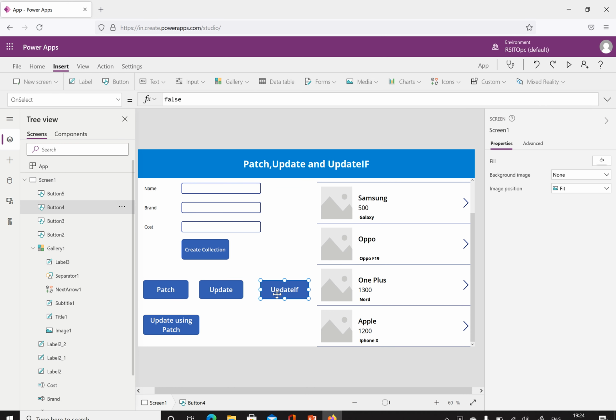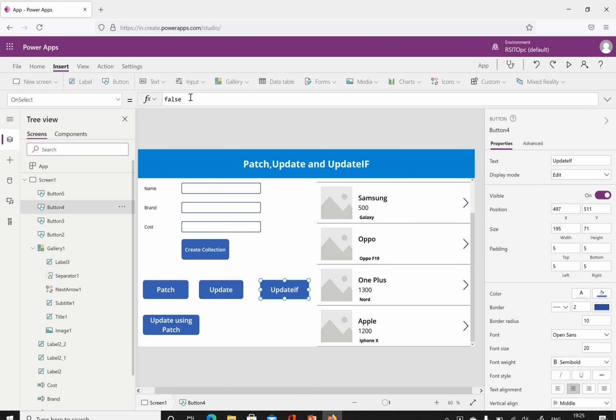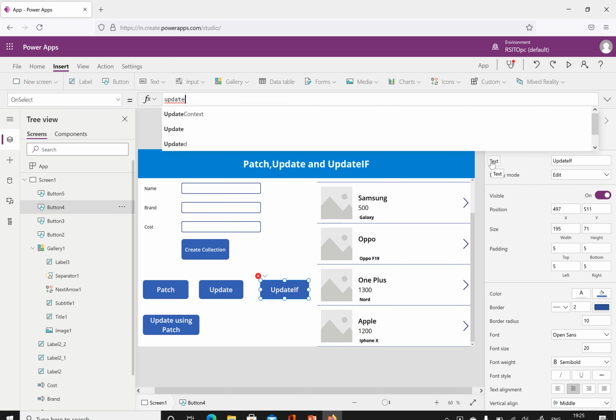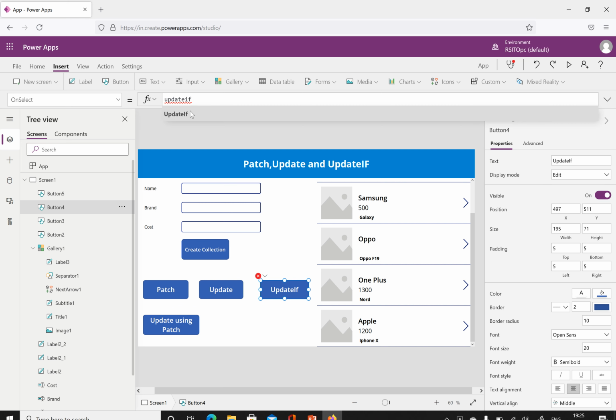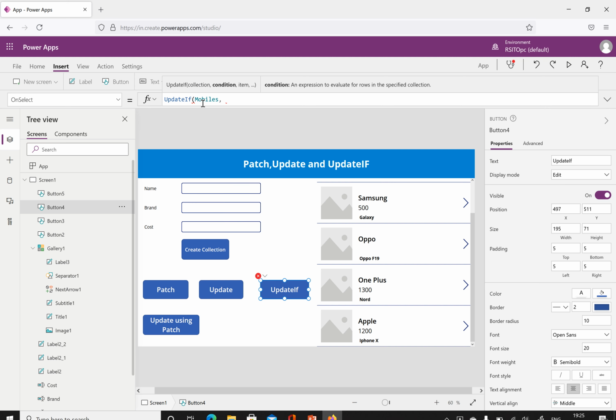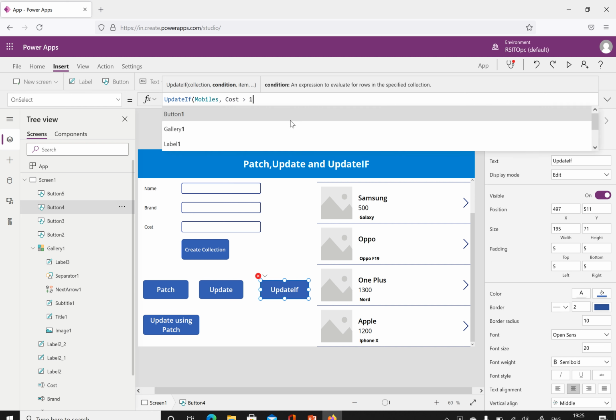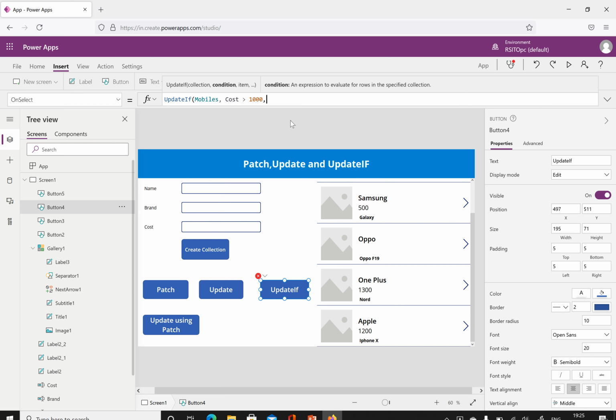Now we'll go to update if, and in the onSelect function I'm trying to write update if. So here also it is asking for the collection first, and then it is asking for the condition. So here we'll try to use one condition to update this. So I'm just trying to write cost. Now here we have cost is greater than 1000, comma.